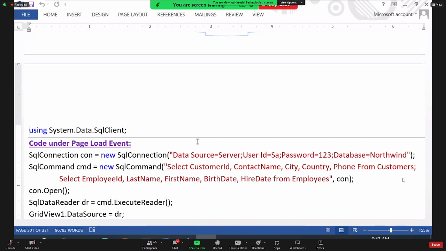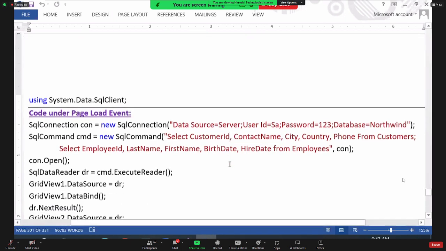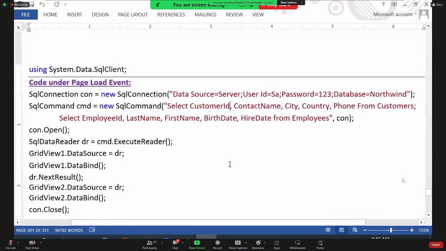Now, let me tell you the drawbacks also. What are the drawbacks of a data reader? In spite of the features, the data reader class basically has three drawbacks.